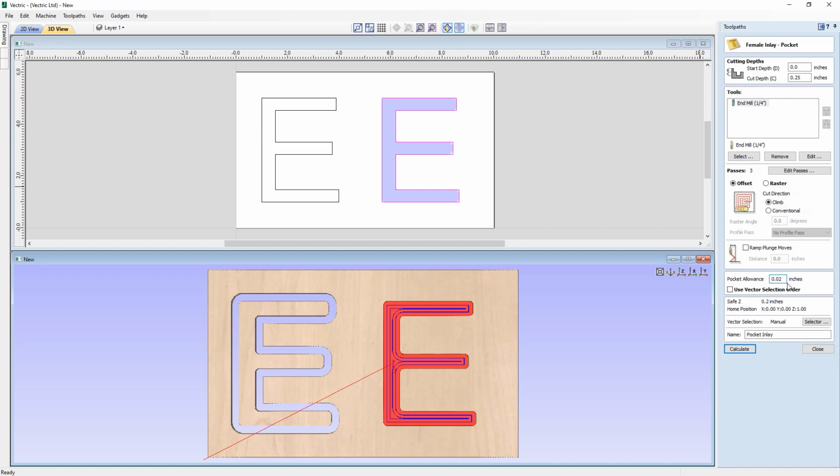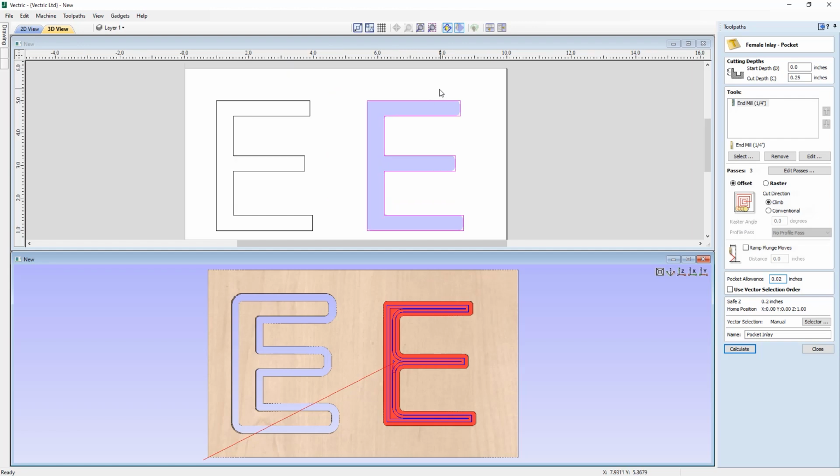0.02. Now this value will vary depending on your material, the accuracy of your machine, the size of the tool, and the finish that you may be applying. So we're going to oversize this by 0.02, but for you, you're really going to need to do your own test cuts to ensure that you get the sweet spot allowance to get that nice snug fit. So we're going to go 0.02 in here.